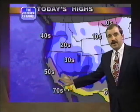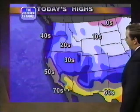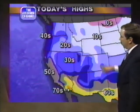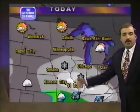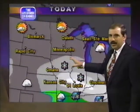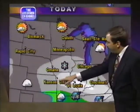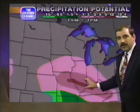50s in the valleys of California down to the coast, and some 70s in the deserts, but mainly 60s in southern Arizona. And you notice it's rather cold as you get into the Intermountain region, with teens and 20s, the best we can hope for. Flakes are flying through the plain states, and it'll be fairly light snow as you get from Nebraska into Iowa. However, in a narrow band running from, say, Kansas City to St. Louis and over to Louisville and Evansville, see 6 to 12 inches of snow, and out of the question just on the northern periphery of this swirl of moisture.